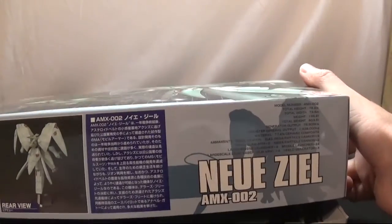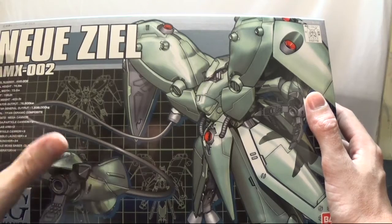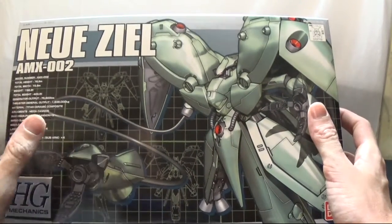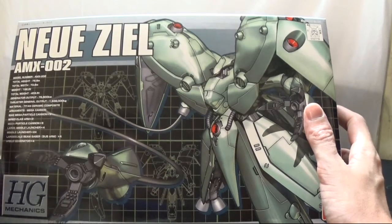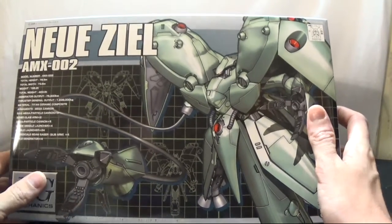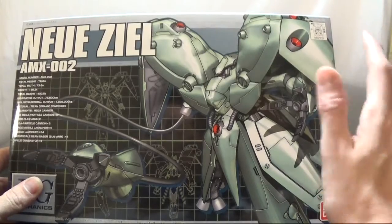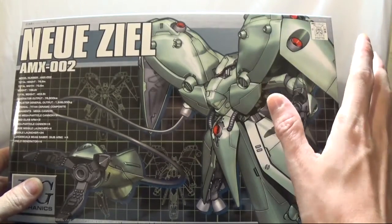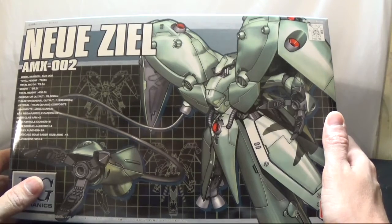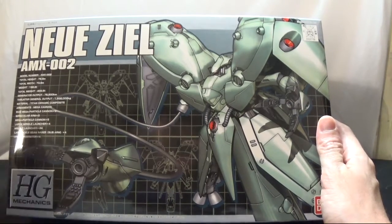That's it for this unboxing. When I bought this kit it wasn't on USA Gundam store or any other site for a while, then they did a reprint or found some old stock from Japan. I'm going to start mentioning prices in future videos — I can tell you the Gerber Tetra was $35 for 1/144 scale, and that's what it's currently listed for on USA Gundam store if you want to pick one up.